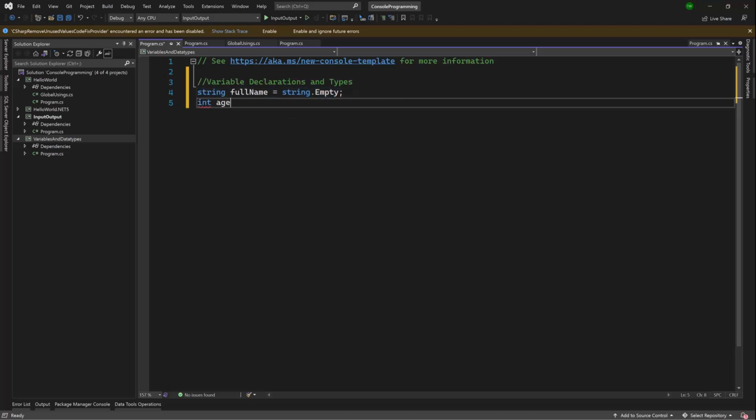Let's say age. I'm going to use an integer because people generally would be 20, 21, not necessarily 21.8 years old. So I would want an integer instead of a double or a float because I'm not expecting a decimal for this. You can also assign this one a default value. I'll just set 0. There are defaults here, int.MaxValue or int.MinValue, which would be on the scale of billions. int.MinValue is about minus 2 billion, and int.MaxValue is positive that same number. So here I'm just going to set that default age to 0. All right, maybe 1. Maybe a default age of 1 makes more sense. But hey.